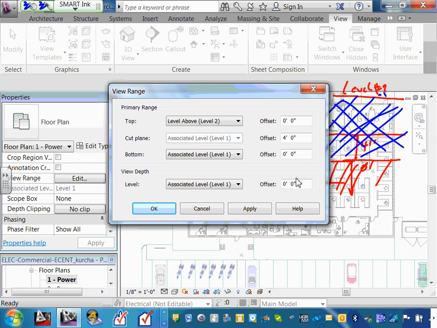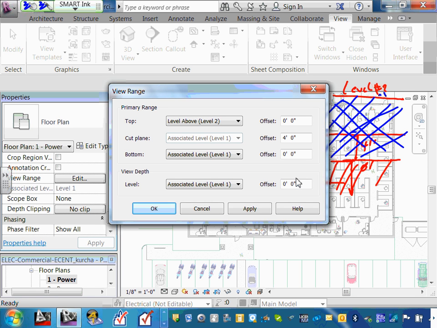Associated level 1 is set as 0. You're cutting it at 4. You can see up to level 2, which is typically the ceiling, and when it says view depth associated level 1, you cannot see anything below the floor.